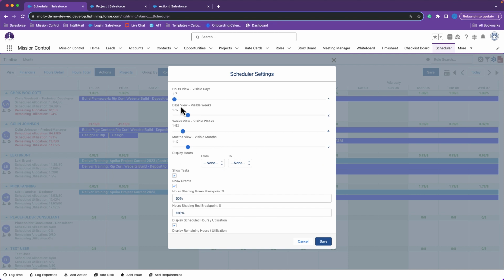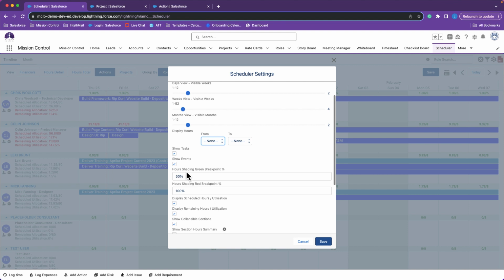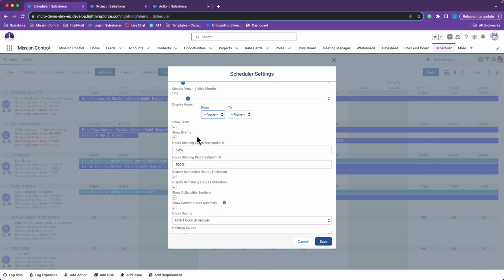When you are in the hours view, you can also select a certain time frame. So if my business is only open from 8 to 5, or the hours are going to be assigned during those times, then I can also choose to view that here as well. You have the option to review standard Salesforce tasks and events on your page here in the display. And those are also records that will be able to show in your Salesforce calendar.